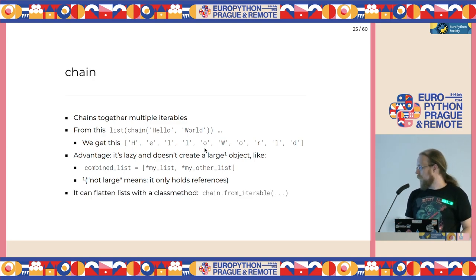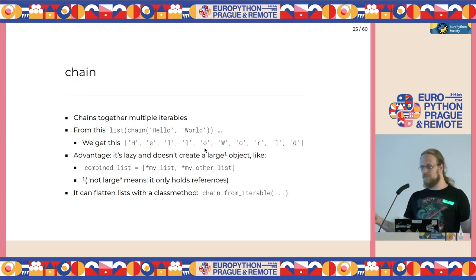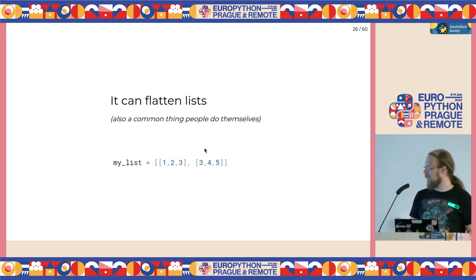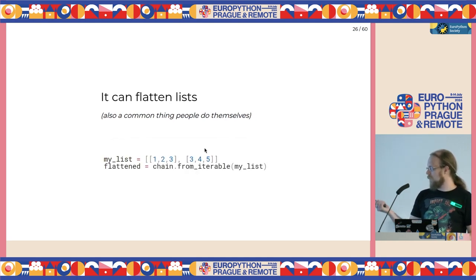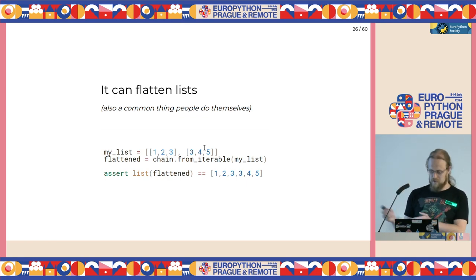iterable we have there. It can also, which is a hidden feature because it's a class method, flatten lists. For example, a list of lists with numbers inside, and flattening that. I have already seen a lot of people write their own code for that, but we don't have to do that. We can do stuff like that, and in the end, we get a long list with these things inside, and I think having this in your tool belt is actually useful because it makes the code a lot smaller.